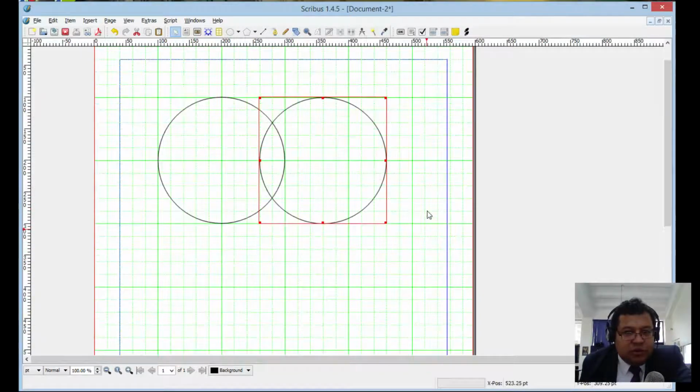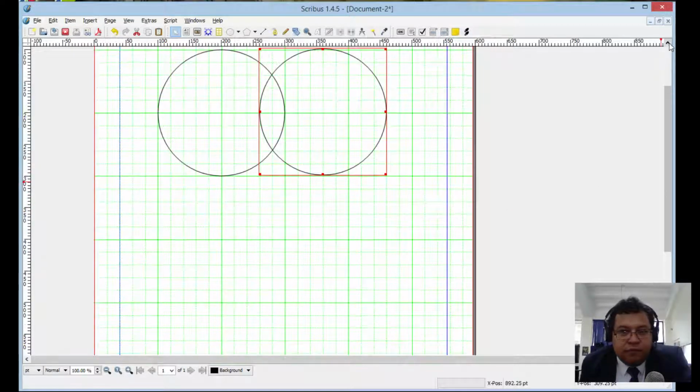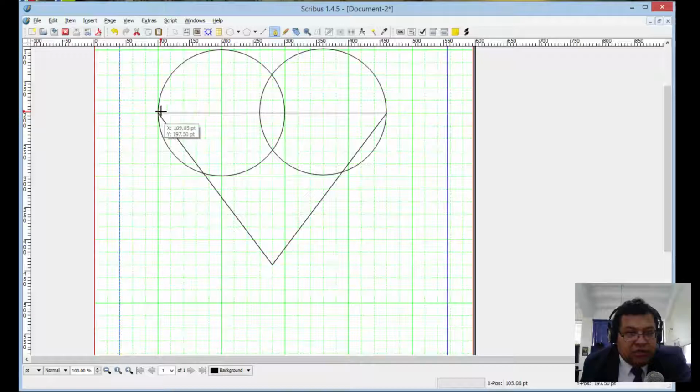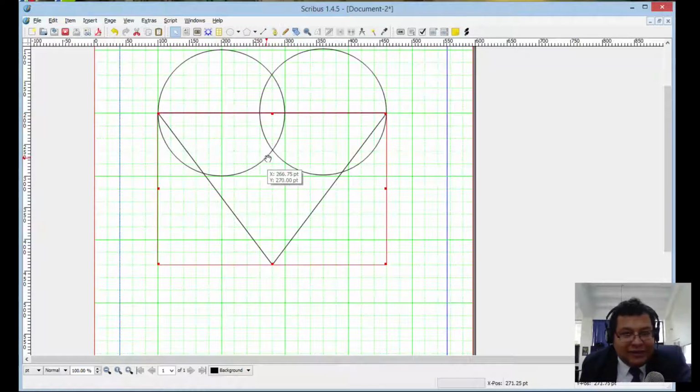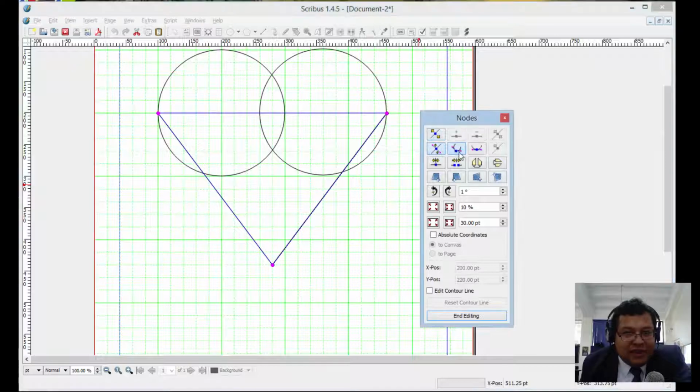And then I'm going to use my Bezier curve again to draw. I'm going to draw from here, the bottom part of my heart. I'm going to draw it all the way down here. Now I'm not going to make the curves right now, because what I'm going to do is edit this shape and edit the curves in it, okay, to have a little bit more control.